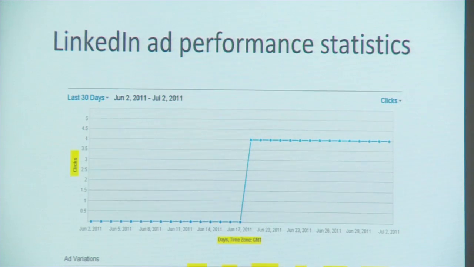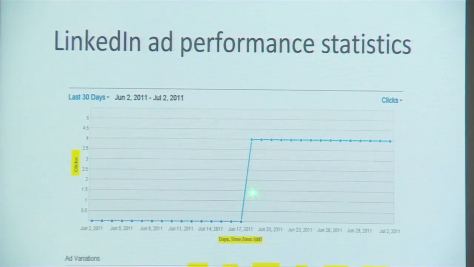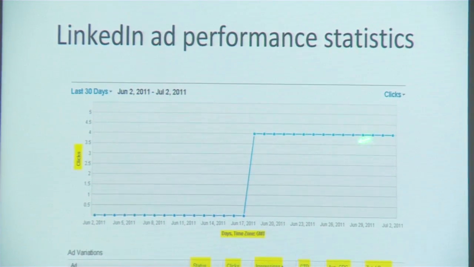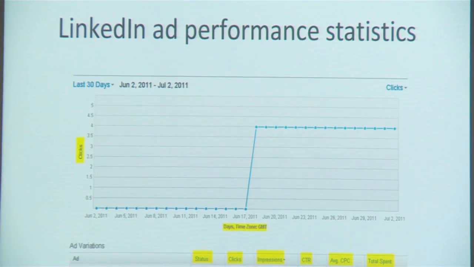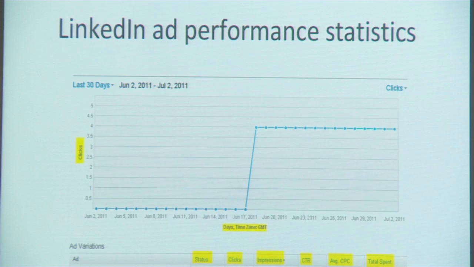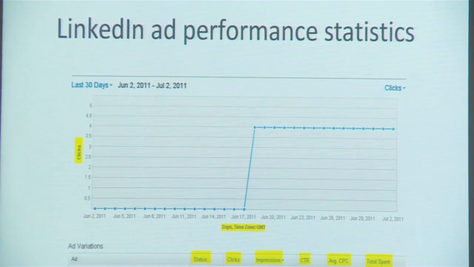You also get performance statistics. So this shows you that when this ad launched, it hit its ceiling every day. It was hitting the maximum number of clicks per day relevant to my budget. You can set your daily budget. The minimum daily budget for a LinkedIn ad is $10. So if you have a budget of, say, $50 a day and you're paying $3 a click, if your ad is dialed in and it's really effectively pulling those click-throughs, you can tell if it's hitting its ceiling or not.